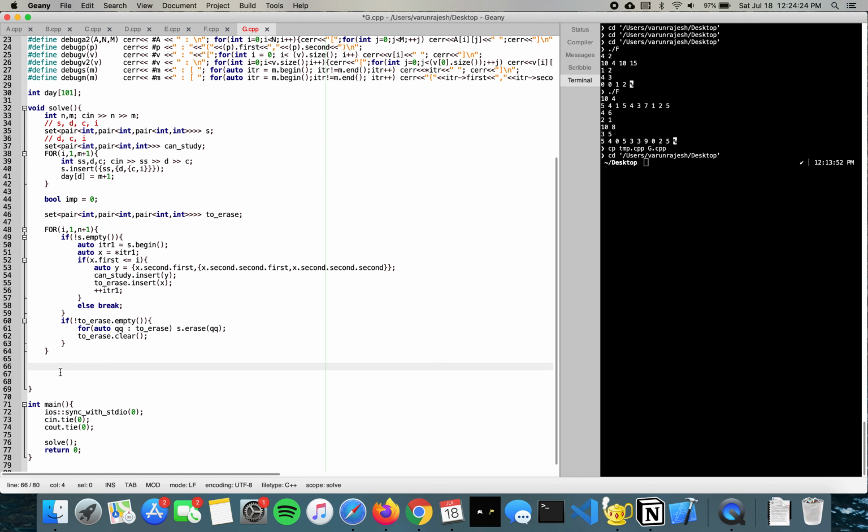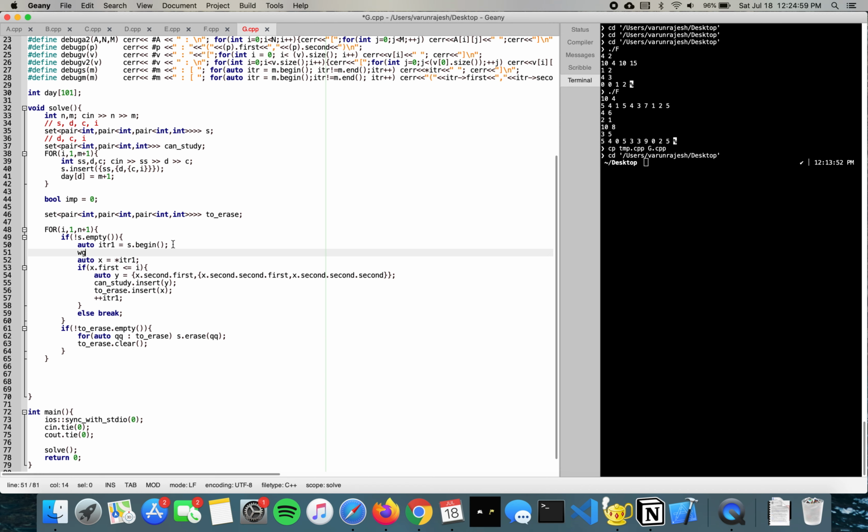Okay, so now we have this kind of function. Wait, here, okay. If it's empty, so here, okay. All of this should be in a while loop. So you have to keep on going until you break, sorry.